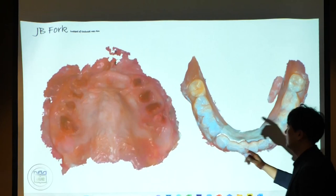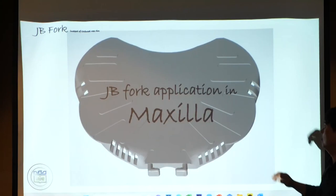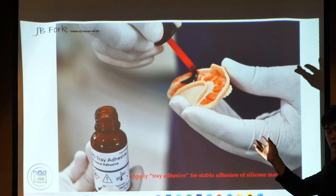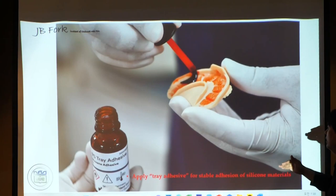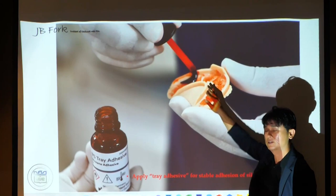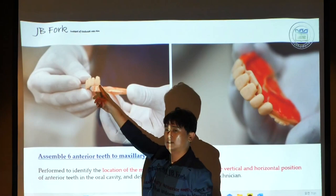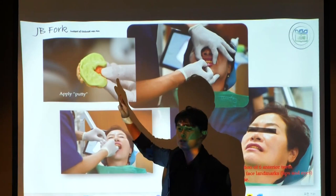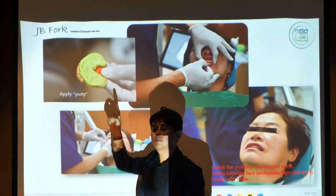Anyway, I scanned the upper and lower jaw, and then I applied the maxillary plate to this patient. After finishing the final impression, I took the jaw relationship using the JB fork, and then applied the adhesive on the inner surface of the upper plate like this, because we have to apply the silicone material in this part. And then connect the six anterior teeth like this, and then apply the body. It's not necessary to cover everything because we can detect some area that can merge together with the upper scan data.